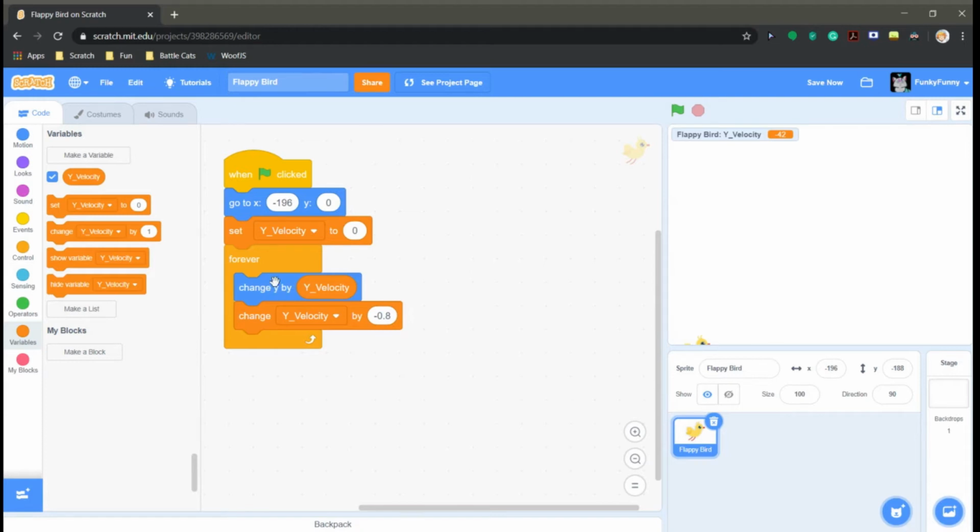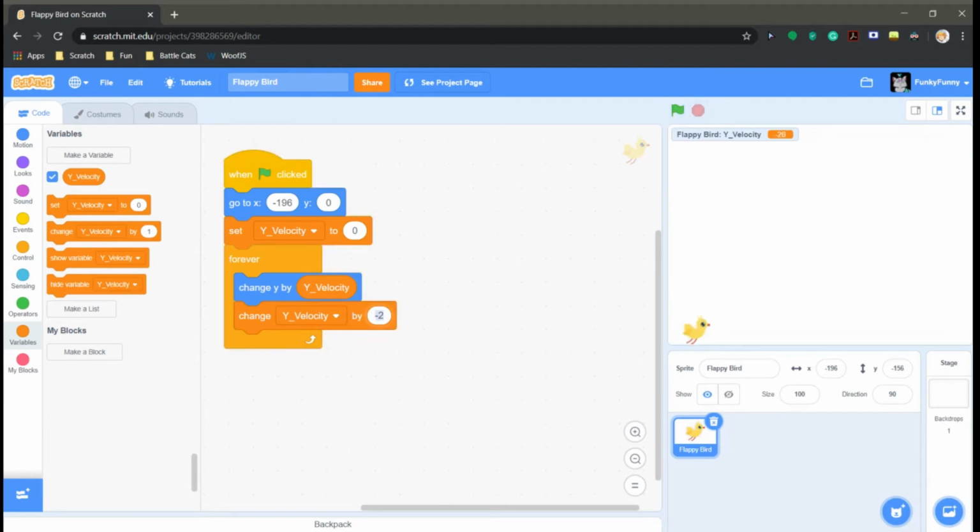Now what this does is, it changes our y velocity by 0.8, and then changes the y by y velocity, as you can see here. Basically it means that it falls faster every single time it runs. Actually, 2 times faster. Because in real life, things don't fall at a constant pace. When you originally drop them, they start out slow, but they gain momentum. As you can see here, they fall faster.